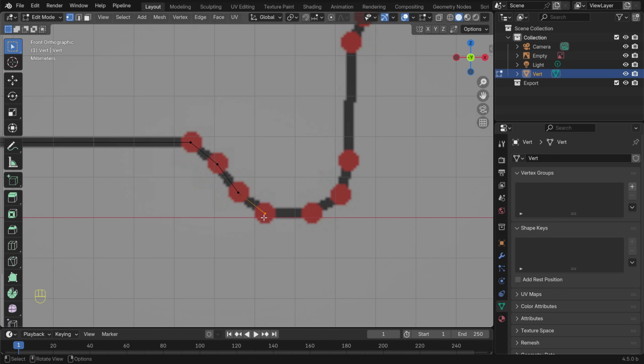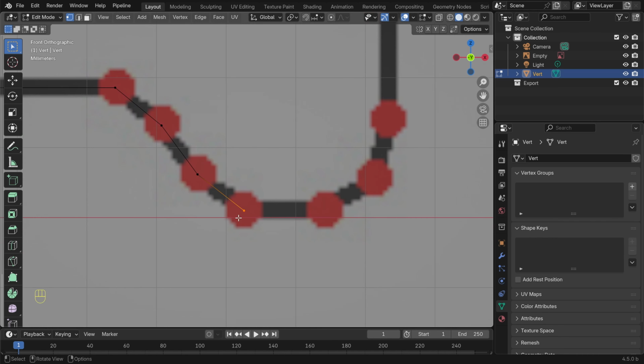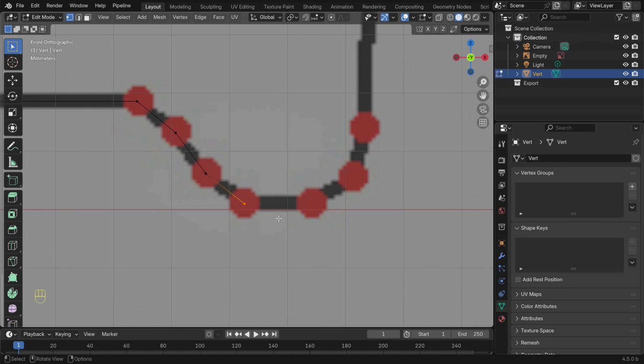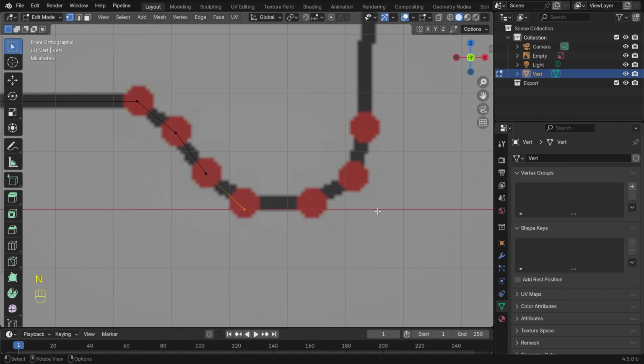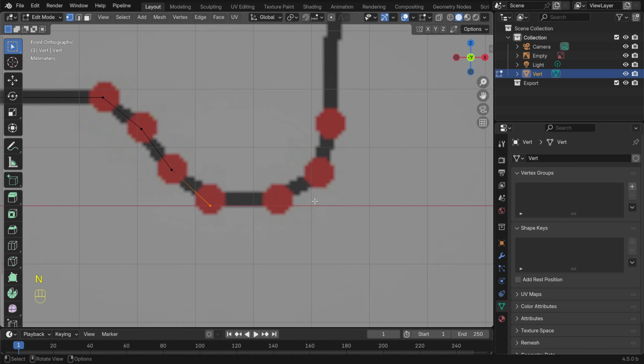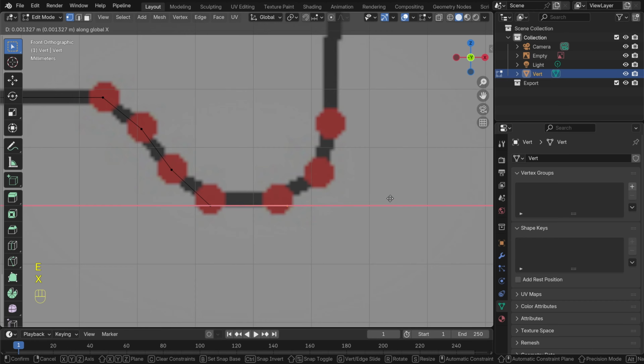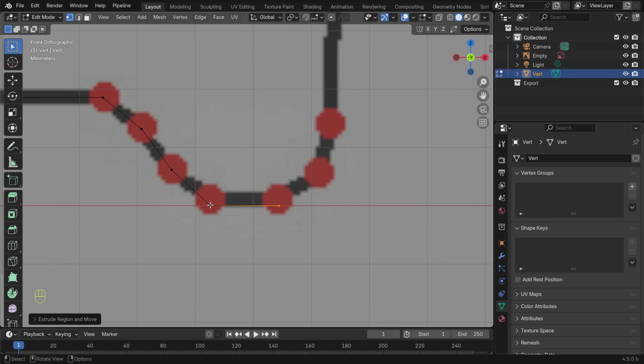When it comes to this point here, I want it to be perfectly aligned with the line for the X-axis. So to make sure that it is, I can press N to bring out the sidebar, and then in the Item tab, under the Transform section, we can go to the value for Z and put that at 0, which will make sure that this vertex is exactly on the X-axis line here. I will then extrude to the next point using E and X. And then I can continue along the following points using Control and right clicking.